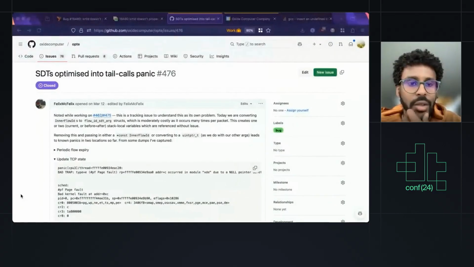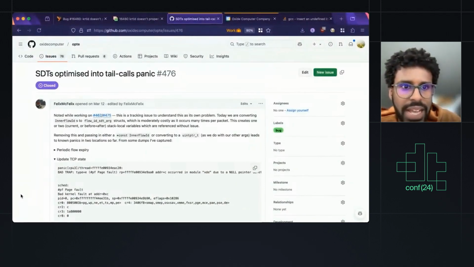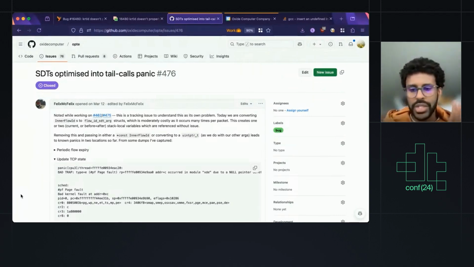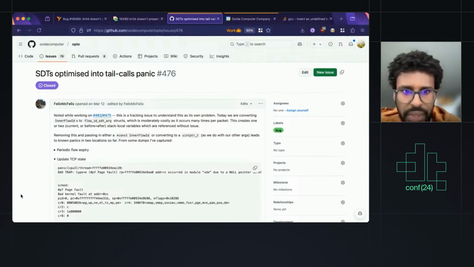So this was actually discovered by my colleague Kyle, presented earlier, while refactoring OPTE and specifically XDE, which is the kernel module that actually uses the Oxide packet transformation engine. Since it runs in a kernel context, we use SDT probes.